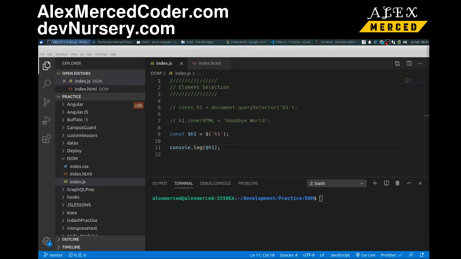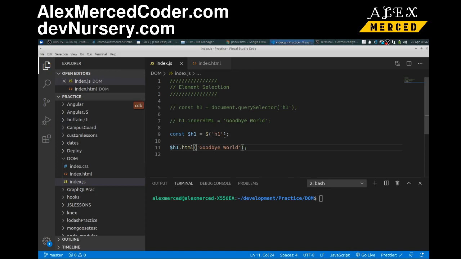Okay, so if I wanted to change the inner HTML of that h1, I would then do something like this. It would be like $h1 dot, I think it's html, except now it's a function. And then in this function, if I leave it empty, it grabs and will return to me the inner HTML. If I pass it a value, it'll then replace it and then return me the inner HTML. So I'm just going to change this to goodbye world. So a lot of the functions in jQuery serve double duty. They don't just change things, but they can grab you the current value if you're not trying to change it. So that's just kind of a thing you have to get used to.